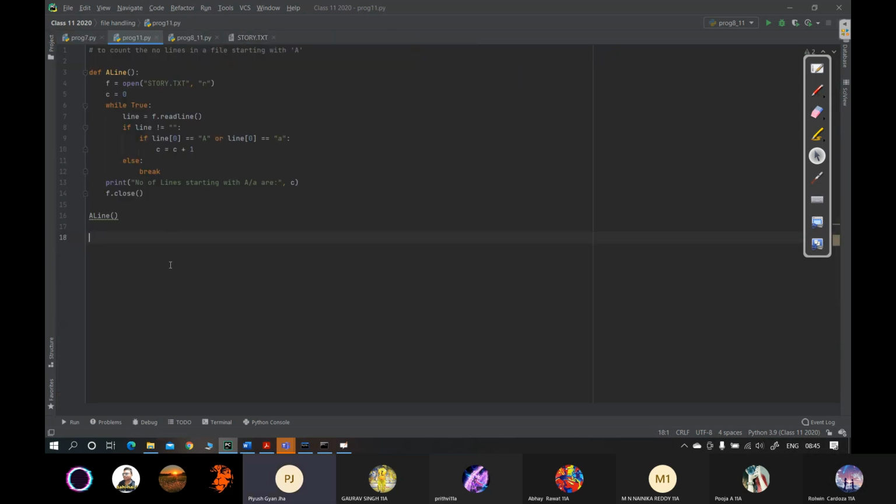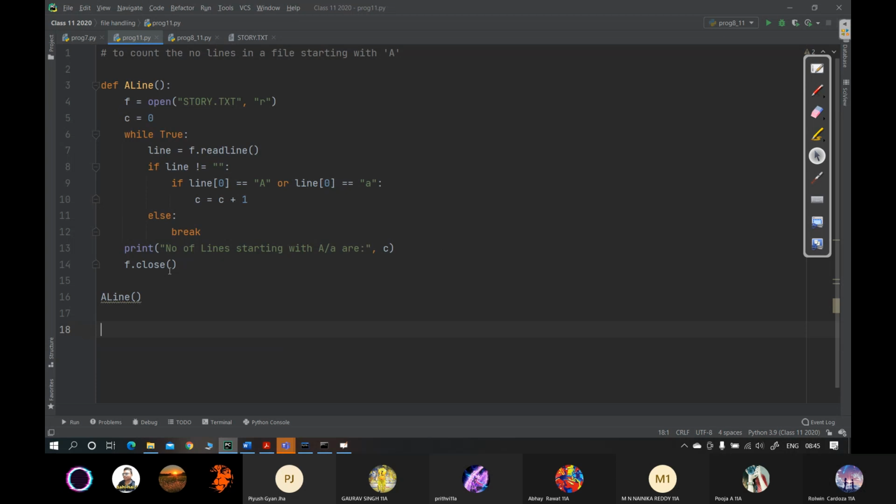Number of lines starting with it. Yes, so we'll open the file. When this function is called, this will come into existence. A file will be opened and a copy of it will be saved in the memory location identified by f. The counter we are taking is 0, which will keep track of the number of lines starting with A.